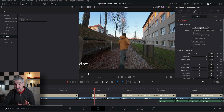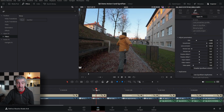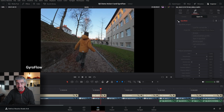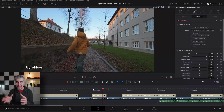Then just use load the current file. So this plugin is going to actually load the metadata, the accelerometer and gyroscope data into this file, and then you can adjust a few settings and you will get nice and smooth video. So if I turn this off, you can see how this looks originally, so like this, and then if I turn Gyroflow on, you can see how much smoother this is. It's pretty much doing the same thing as the RockSteady stabilizer in the camera.